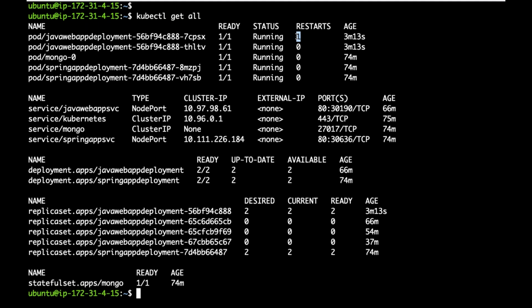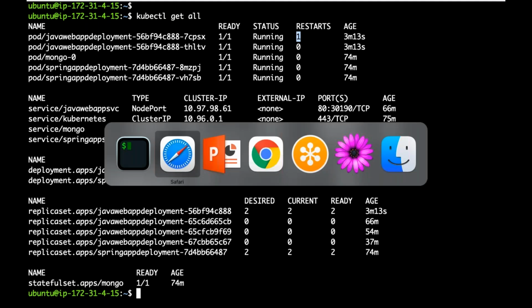Can I use liveness probe and readiness probe if I am creating a pod directly? Is it applicable only for deployment, or can I use it for any object like a pod, deployment, replica set, daemon set, stateful set? It is applicable for any Kubernetes object.